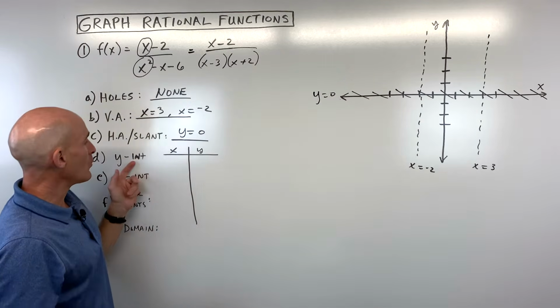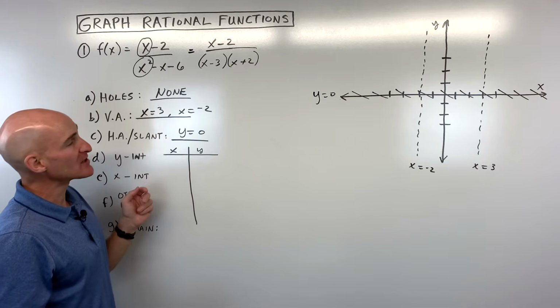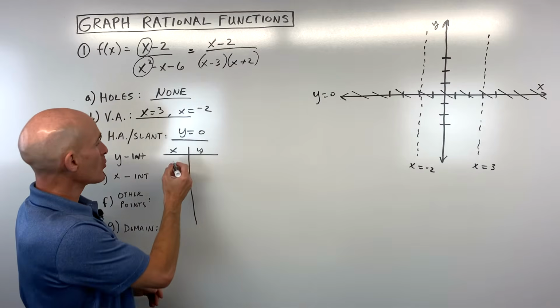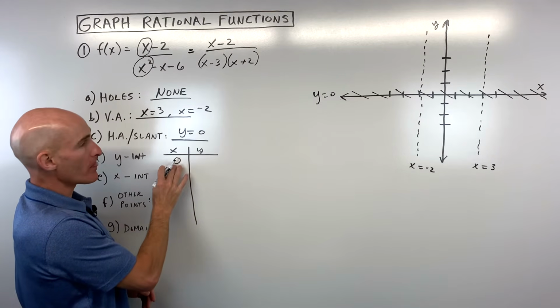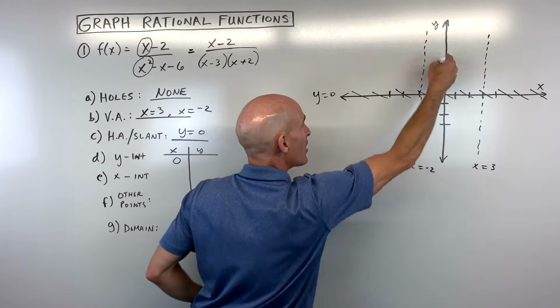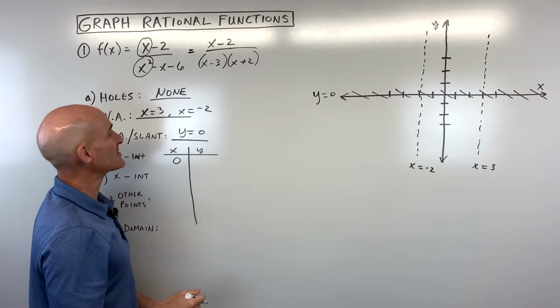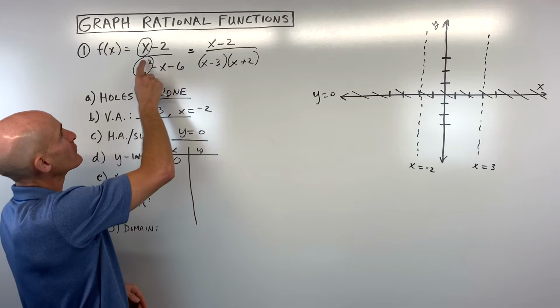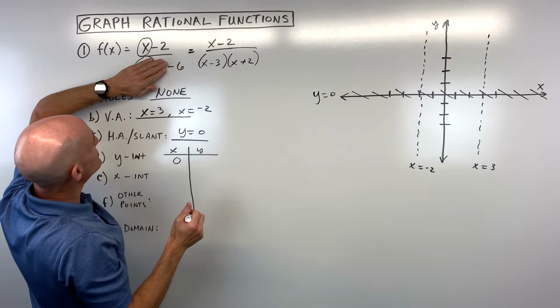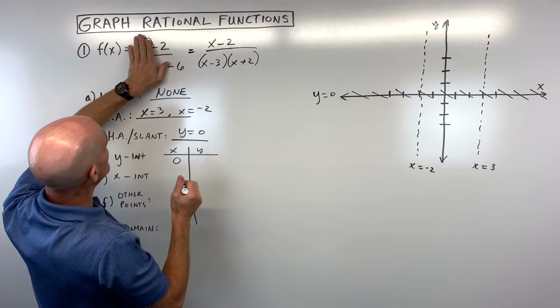Okay, now for the y-intercept. So y-intercept means where does it cross the y-axis? Well, that's going to occur when x is equal to 0. Because when x is 0, you're not going left or right. You're just along this vertical y-axis here. So if I put 0 in for x, that's going to cancel out this term, and this term. So anything that has an x in it, those guys are going to cancel out.